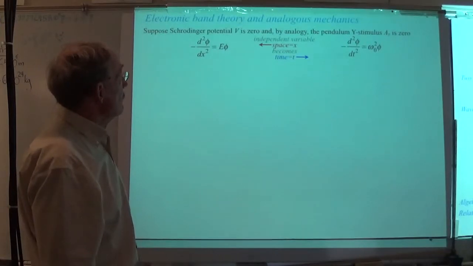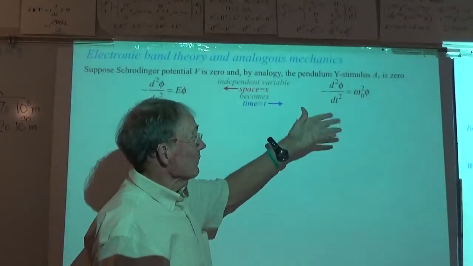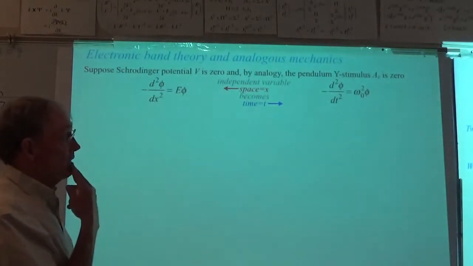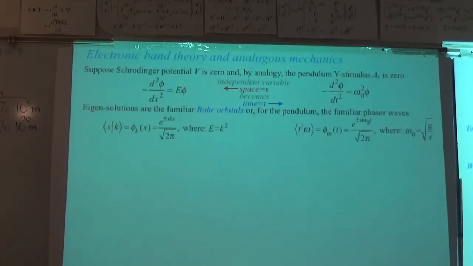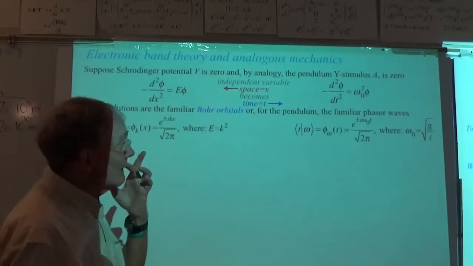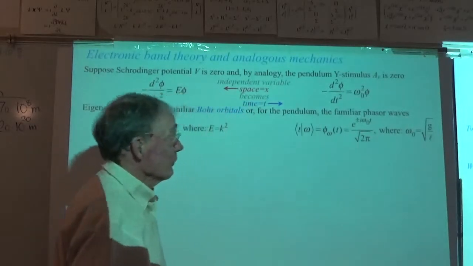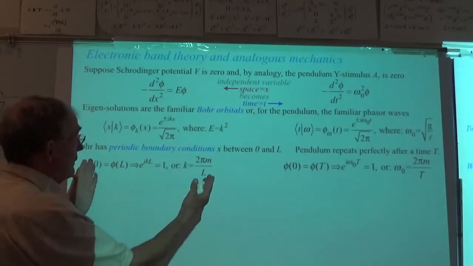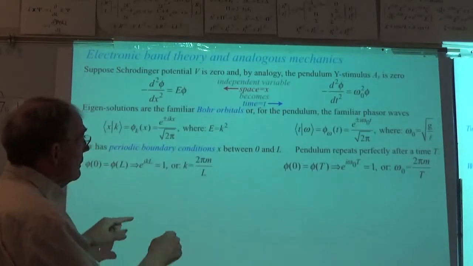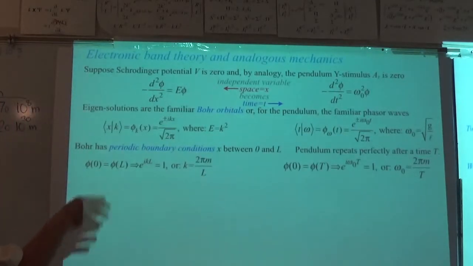So what we're going to do is look at the comparison between Schrodinger equation written in space and then this pendulum thing here without the stimulus, okay, at first. They're both exponential solutions, that is, sine and cosine solutions, but we're doing it with complex amplitudes in both cases here. So the energy is just k squared. Here the frequency is just square root of g over L, gravity over L. And we're going to have some boundary conditions to make the thing a tractable solution. So it's very obvious I need boundary conditions for a band. Presumably the band would be in some kind of box. So I'd have a certain length that I would ask this thing to fit the waves to.